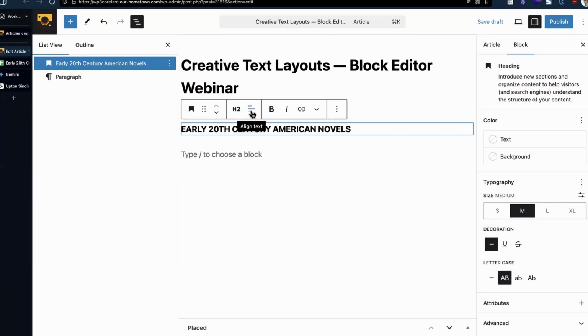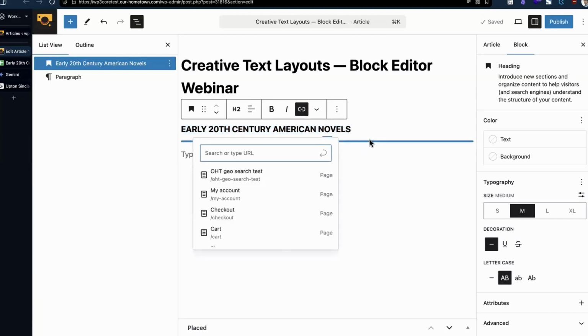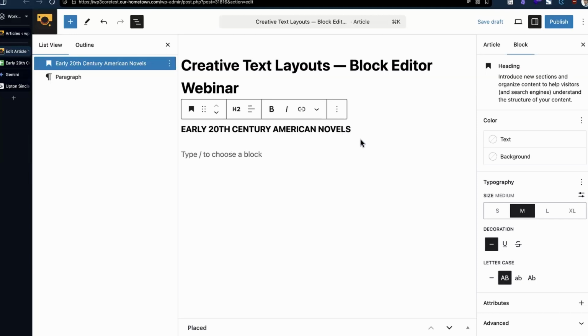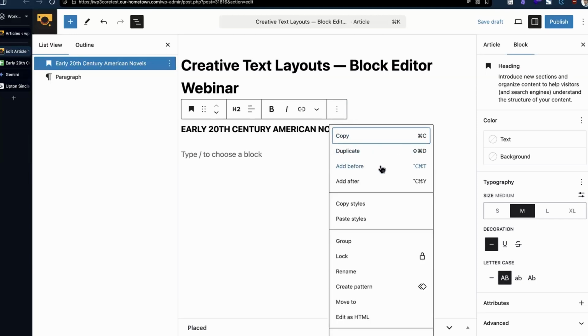But all of the text blocks have similar alignment options. And then it's got the same decorations. This is just basic bold and basic italic. And of course, you need to select the text for these two to work. And then you can also add a link to either a single word, or you click and assign a link to the entire phrase. Under the three dot menu, you've got some of your extra options for copying, duplicating. If you want to add a specific block before or after, these are also going to be common to most blocks, not necessarily the text blocks per se.